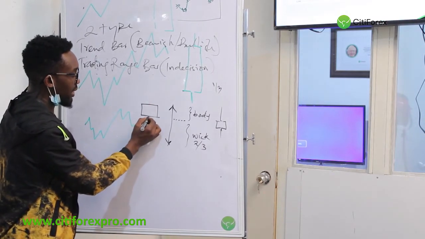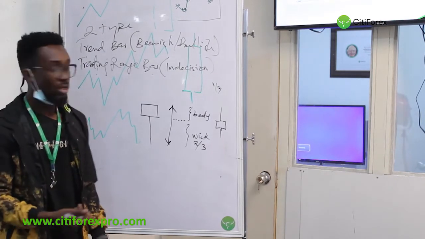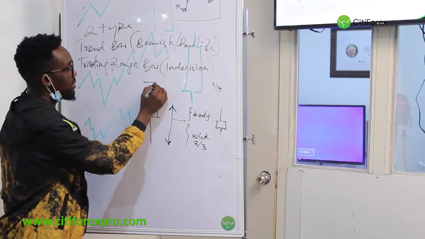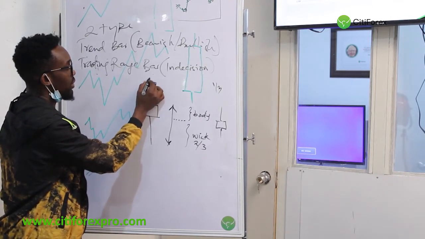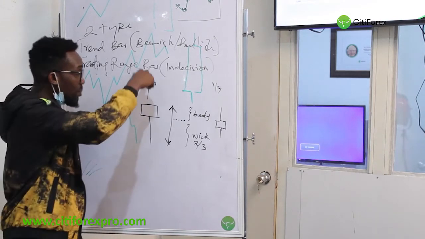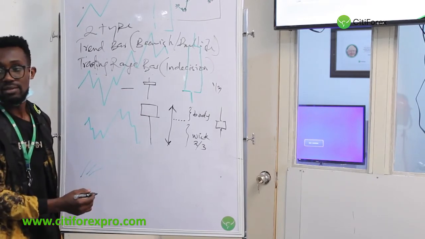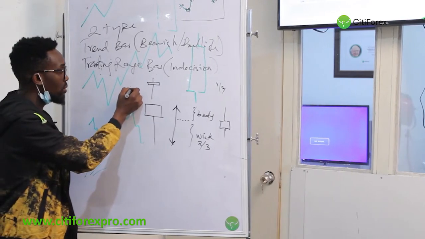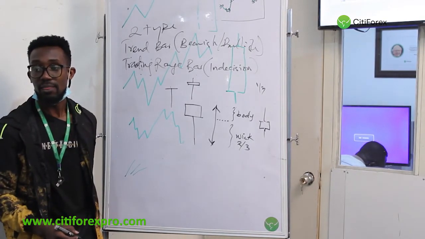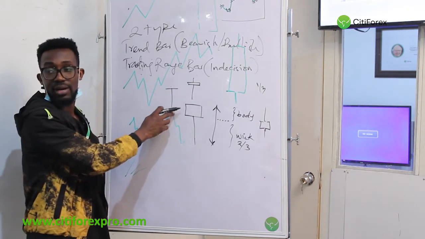Okay, and this is what I was referring to as a pin bar. It looks like a pin. Sometimes it's not as big as this. It can be something like this, right? It has a wick here and a longer wick below. It's a pin bar. Sometimes it's just a single line. That one is called a doji. Like this, it's a pin bar. All of them say the same thing. They say that the market went down at some point, but they didn't like the price. They rejected it.